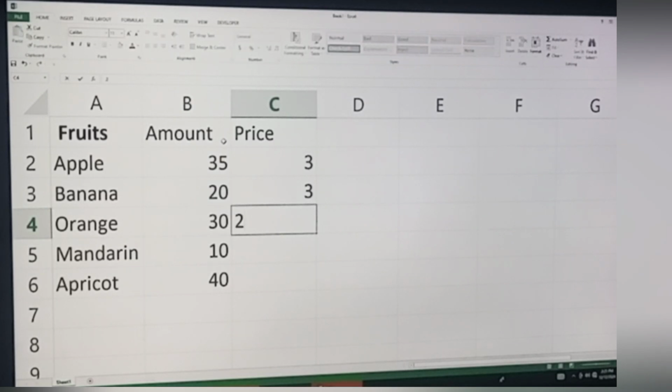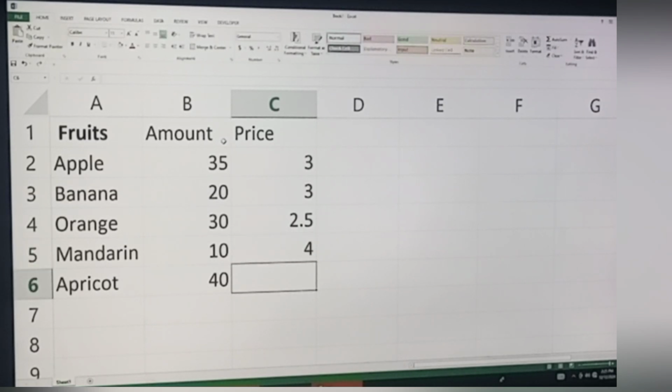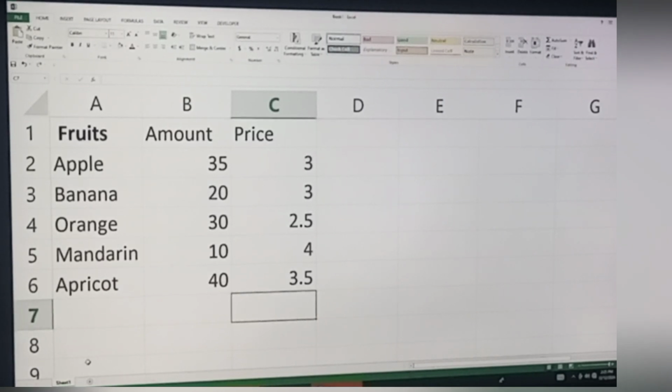Okay, it's alright, 2.5, and 4, and 3.5. It's alright, 3.5. It's done. Wait, it's not done. I will sort it.